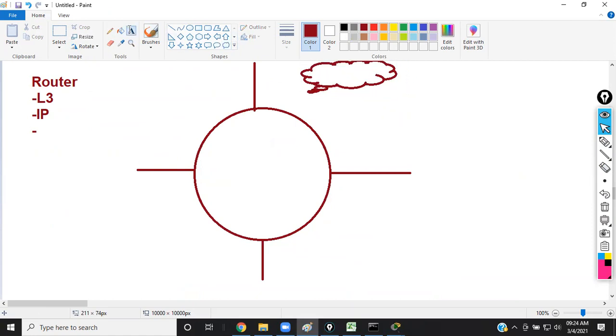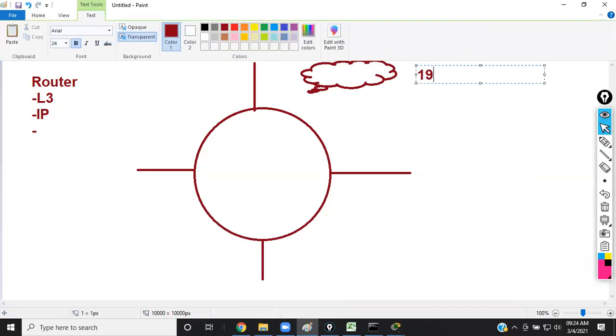Suppose the ISP gave me one network IP address like 193.0.0.0/. Okay, the ISP gave me this network. So we have to assign some IP address belonging to this network here. Okay, this is my one network.